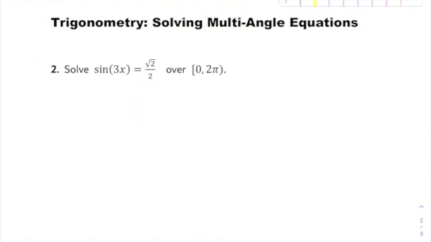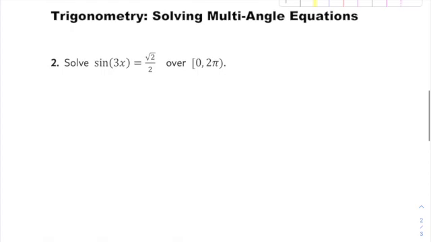Okay, let's try a couple more though, because these can be a little tricky. Once you get the hang of them, no big deal. So sine of 3x is equal to root 2 over 2. So now I'm going to, rather than actually take the step of letting u stand in place of this, I think by this point you kind of get the idea. You can start to say, look, I can't divide by 3 until I deal with the sine. So think about, when does sine equal root 2 over 2?